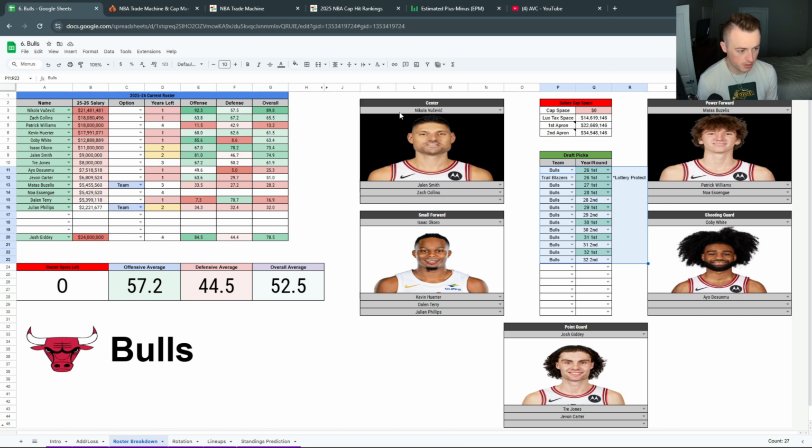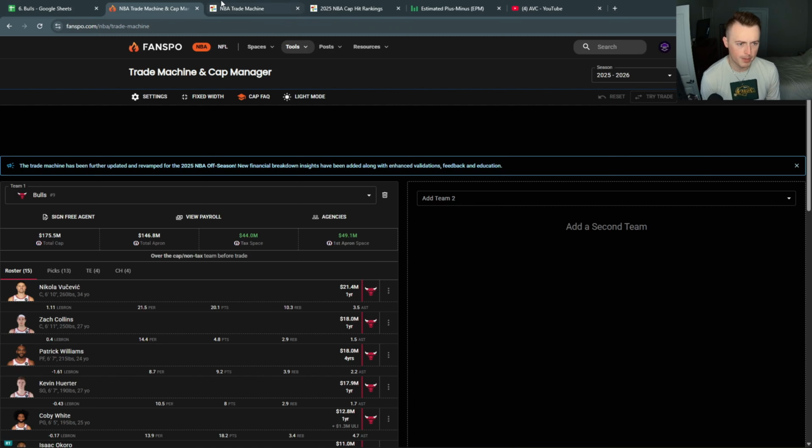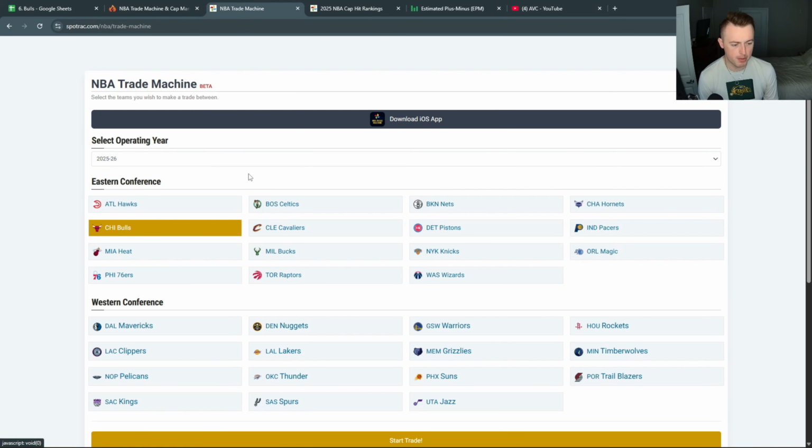I also want to try and trade Vucevic in a deal, because we should. I doubt we're going to be able to trade a Kevin Huerter, a Patrick Williams, or a Zach Collins. I think that's pretty unrealistic, honestly. I'd like to find a home for Coby White, because I've got an idea of where he should go. But let's start doing this. This one might be a few more trades than we otherwise have. So do we want to start with Vucevic? I think that's a solid place to start. Initial teams that we think of that could use Vucevic, I immediately think the Golden State Warriors, because any big probably helps them at this point.